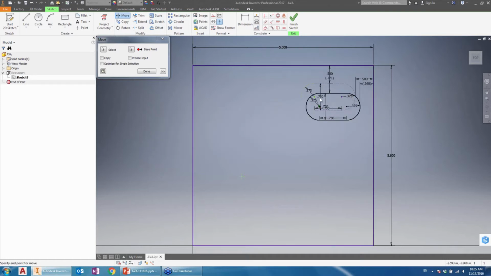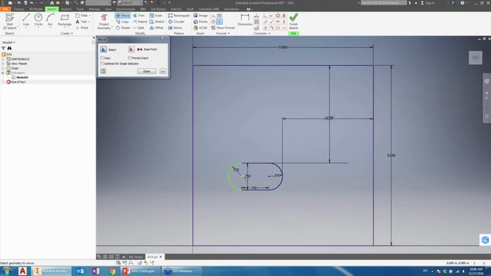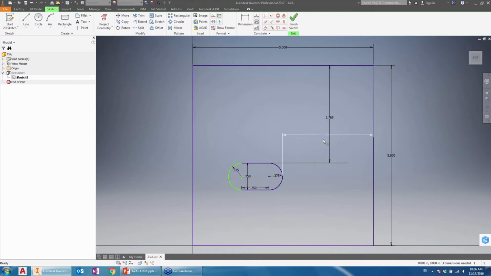So now as you can see, I'm going to move this, and the dimensions will actually change along with it. And it'll actually snap right to that reference point. As you can see, some of these dimensions are decimal points, 0.27, and so on and so forth.